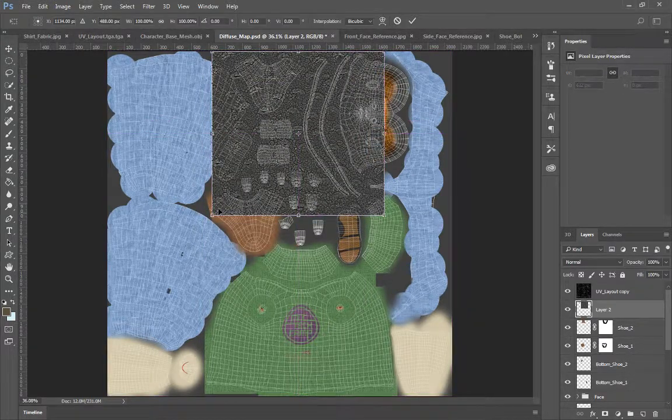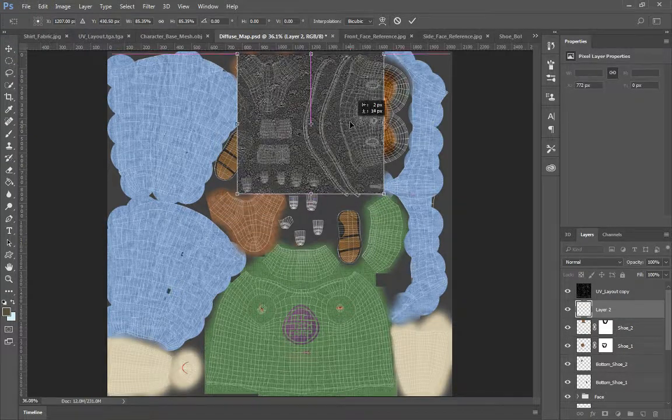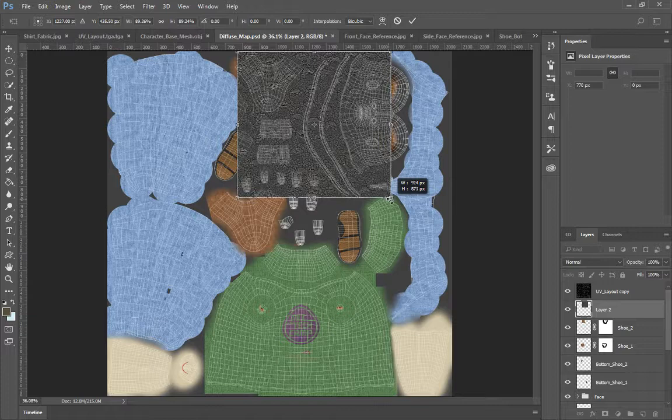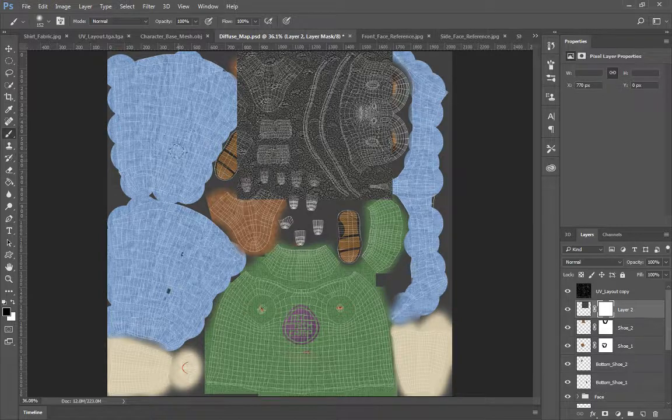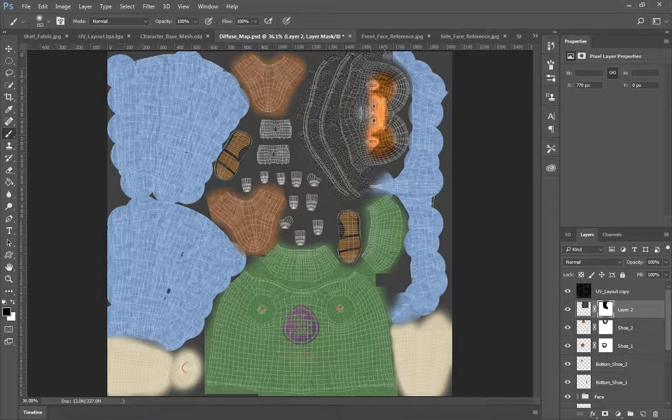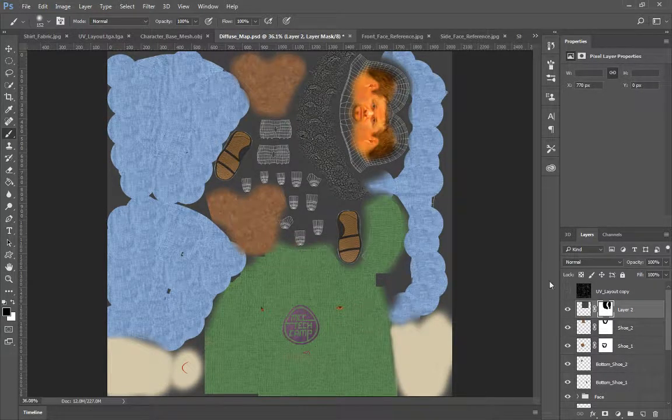Maybe I can something like that. And then I'll run a layer mask, reveal all, and then simply just erase the parts that I don't need. And I'm just going to run that right over the, I don't know, the start of the sole, I guess you call it. Alright, so I've got that far.